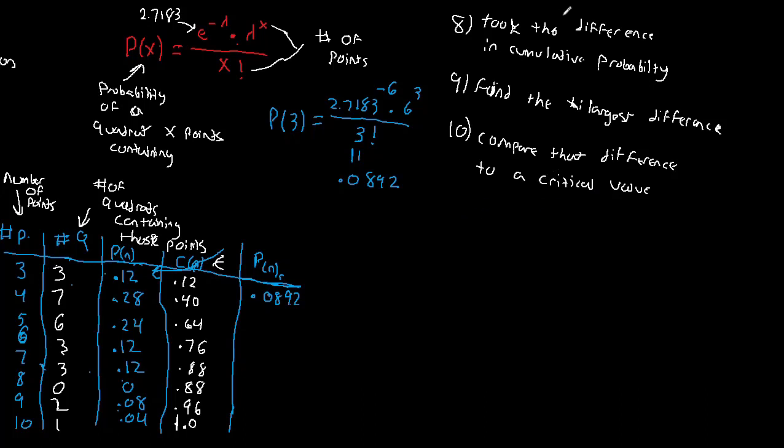So what is that critical value? Well, that critical value is going to be based on two things. So we have our critical value, which I'm going to call CV. This critical value is going to be equal to K over the square root of M. And I really wish that it wasn't set up this way because we're mixing variables here. But note that in the case of critical value calculation, this K is a constant, and this M is representing the number of quadrants.